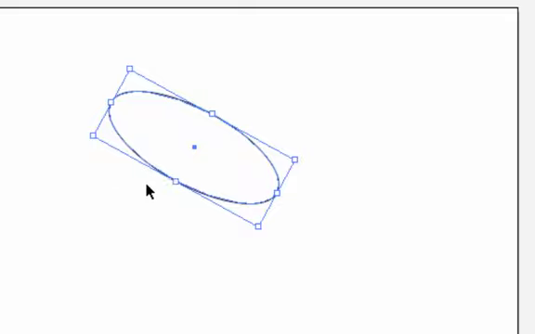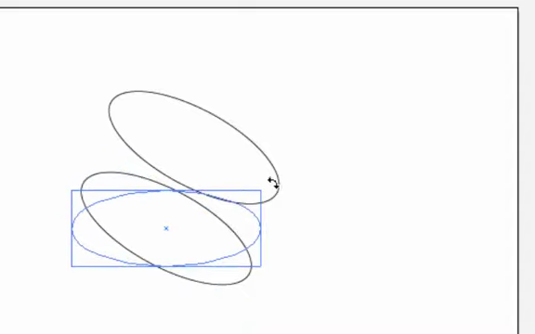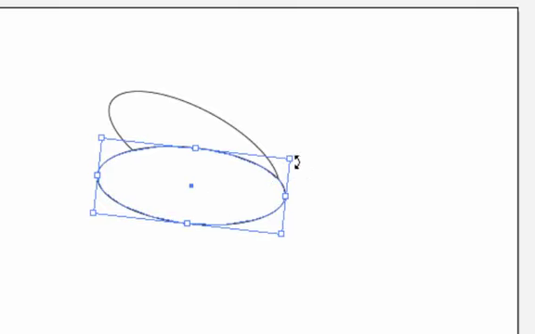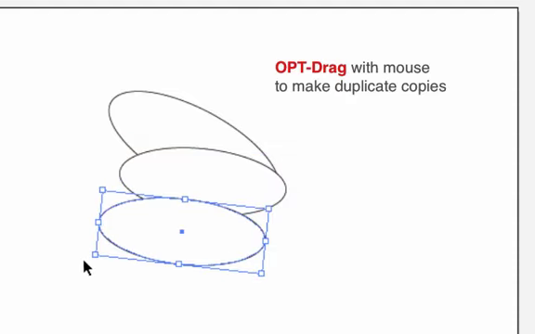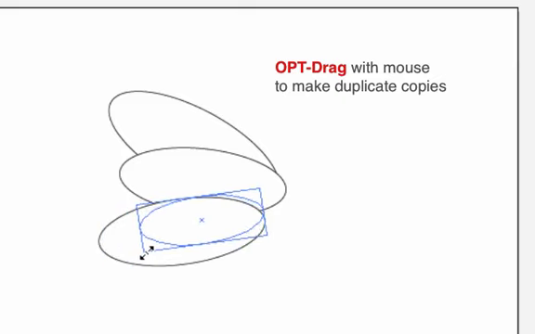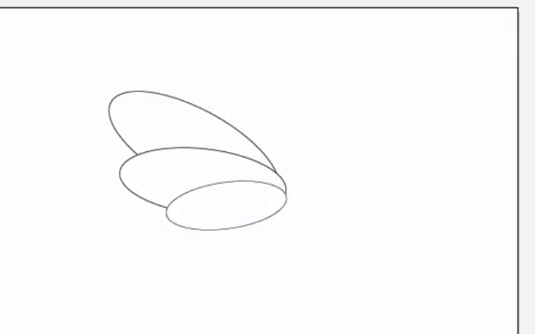I'm going to hold down my Option key and do an Option drag. And there's my second oval. I'll rotate this one a little bit less. Move this oval in here so they kind of align along this point. And make this oval a little smaller. And then I'll make a third one. Option copy. Rotate. And make it smaller by dragging on the corner handle. Putting it in place so that they're all kind of meeting right here. That's kind of my butterfly wing on the side.